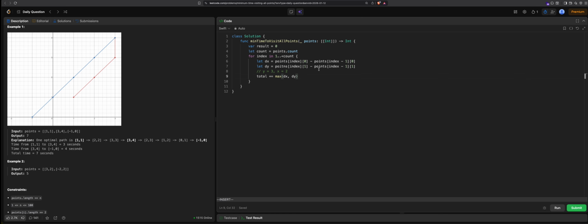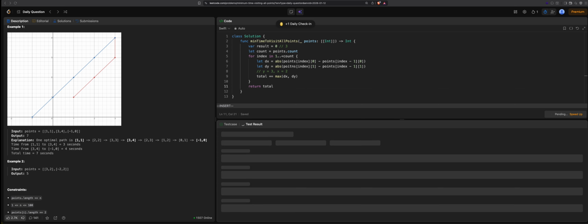In our case, we pick up the 3 here. I think we need to wrap it with absolute value, because if we keep track of the negative, it's going to make an awful order since we are using x and y coordinates. At the end, we can just return the total.